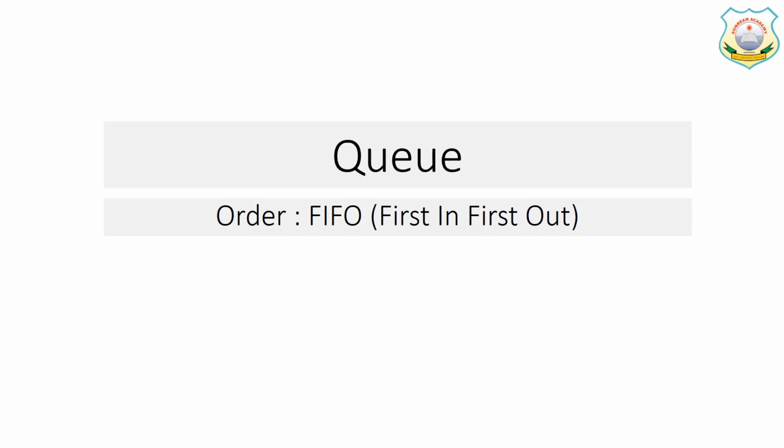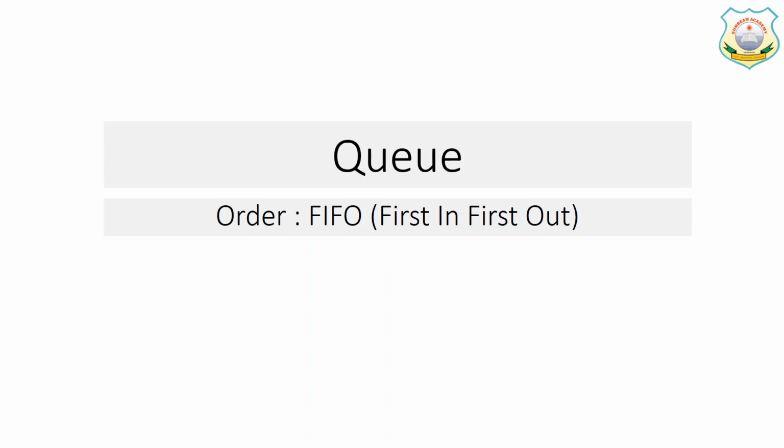So that's FIFO, and for the stack we have LIFO, that is last in, first out. So a stack works in LIFO order, and a queue works in FIFO order, that is first in, first out. If we have a list with numbers in it, and we keep putting numbers into the list, the number we added first was the first number. And if we want to take a number out, the number that was first in the list will be taken out.